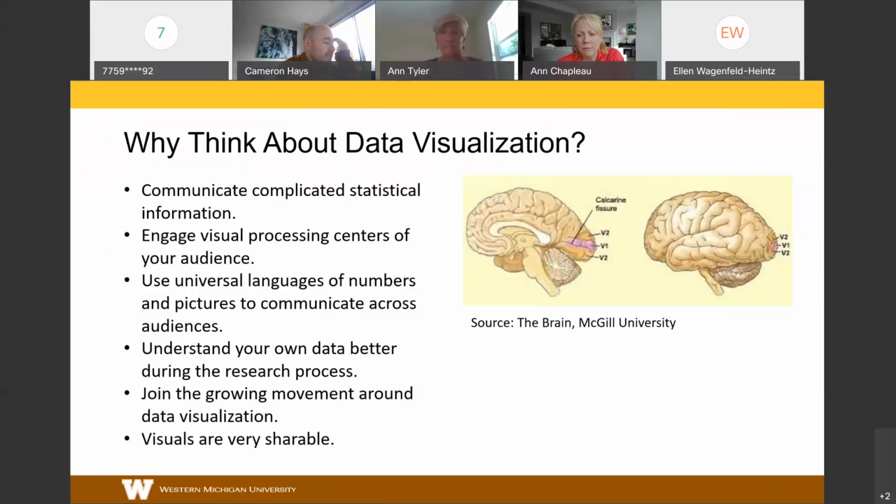So visualization is an incredibly important tool for understanding data, and when communicating complex information, we want to use every tool in our toolbox, and that includes our audience's visual processing systems. So here's a little lesson from neuroscience. It's a core one for learning about the world, and engaging with it will help communicate these complicated points. So here's a little figure of the brain. You can see the size of the visual cortex, quite large. That's what we want to take advantage of.